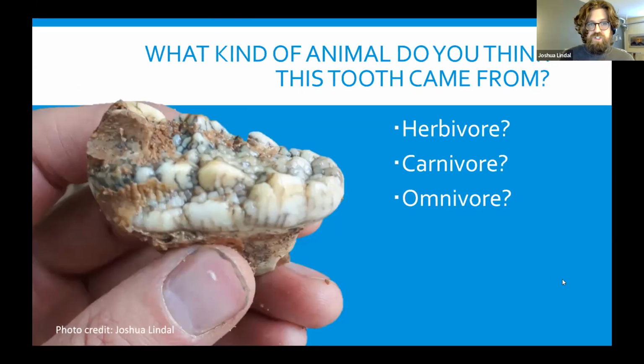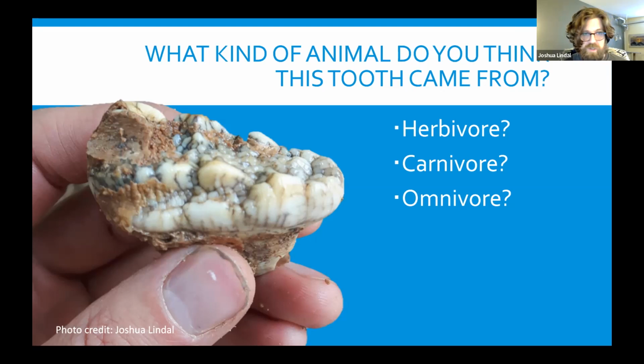I think you should have a worksheet there. I've got all the questions on the slide here on the worksheet as well. This is a tooth that was found at an archaeological site. This is actually from a site where I work, and I took this picture of this tooth. Using what we know about teeth and diet, archaeologists can look at this tooth and they can determine what kind of animal it came from based on how it's shaped and what we know the diets of different animals are.